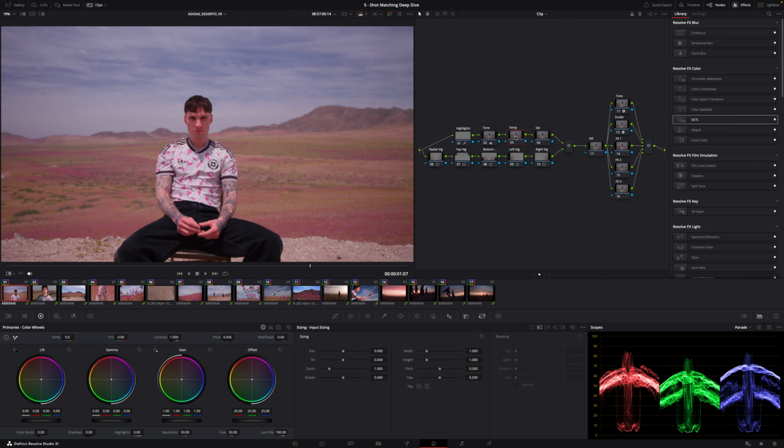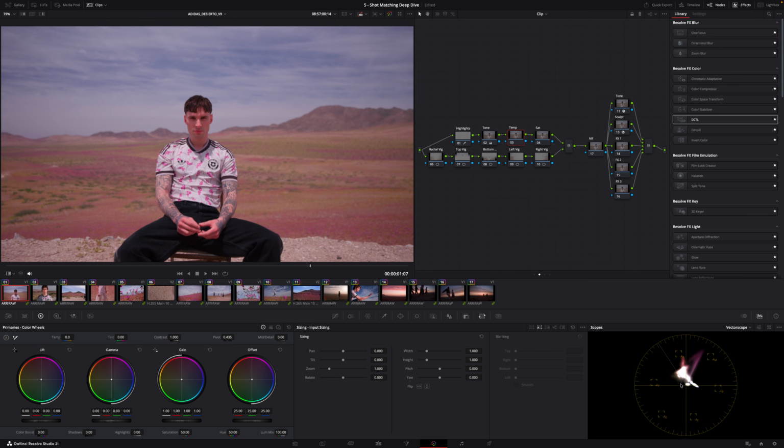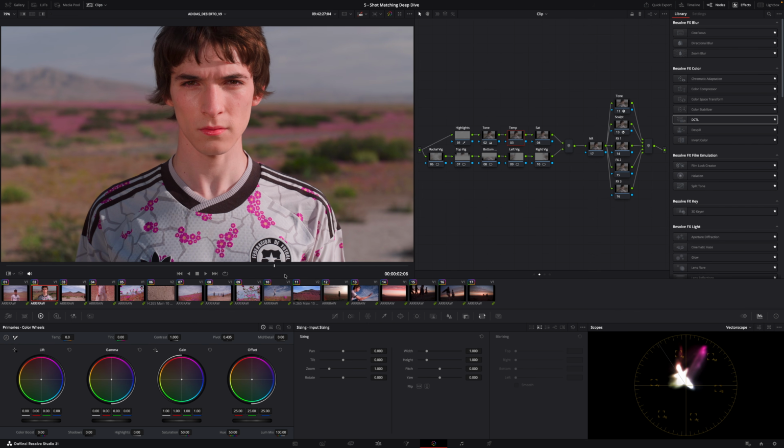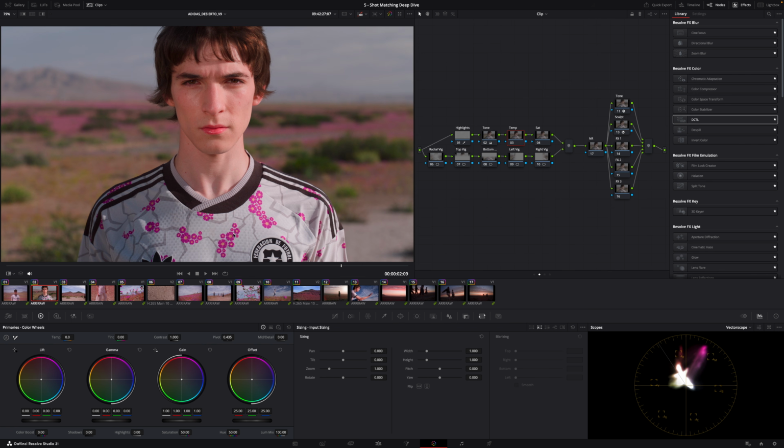To balance temperature and tint, we can use our parade, but maybe it's easier for us to use the vector scope, which indicates what are the dominant colors. The center would be white, and here you can see that this is yellow, this is red, this is magenta, blue, cyan, and green. Without looking at the scopes, I can see that the scene is a bit magenta, and this next one, it's a bit more warm, green, yellow. How can we match it? We can use our temperature or tint, or we can use our offset.